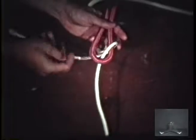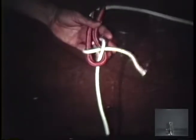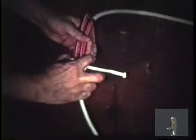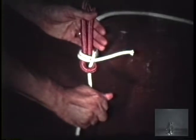Form a bite in the larger line so the short end is on the right side. Bring the other line up through the bite and then around to the right under both sides, up and under itself. Then around and under itself once more. As you finish tying the knot, both of the short ends should be on the right side. If the ends are on opposite sides, the knot has a tendency to slip.